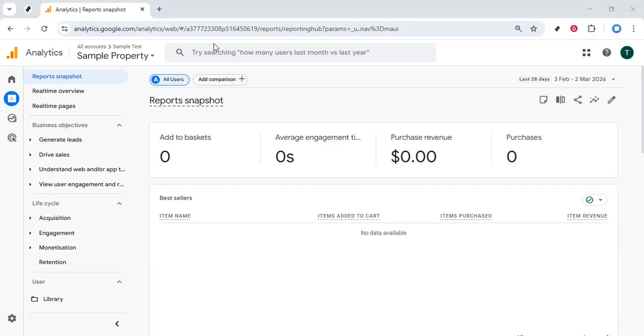In today's video, I'm going to teach you how to set up user lifetime in Google Analytics 4. User lifetime is a powerful exploration that helps you understand the long-term value of your users, not just what happens in a single visit. By the end, you'll know exactly where to find it and how to use the built-in view to get insights into engagement, revenue, and retention over the entire relationship with your users.